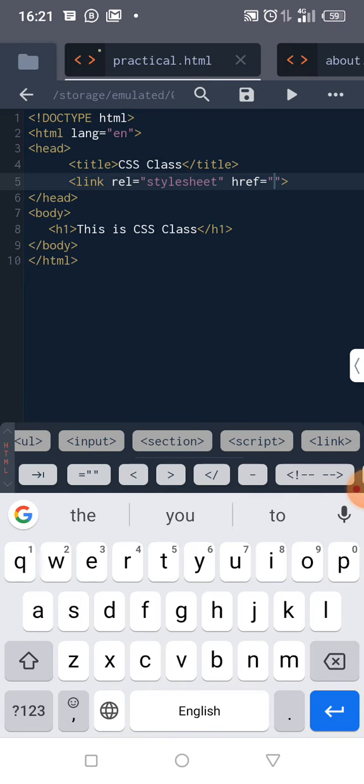Then the href, hypertext reference, is where we put the name of our CSS file, that is style.css. Style.css.